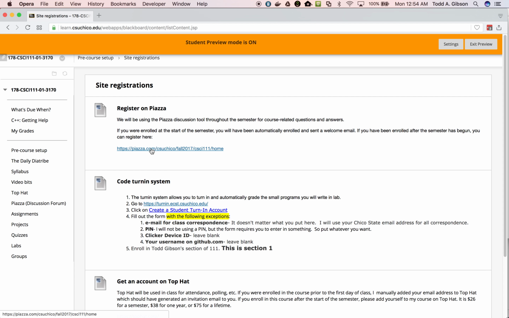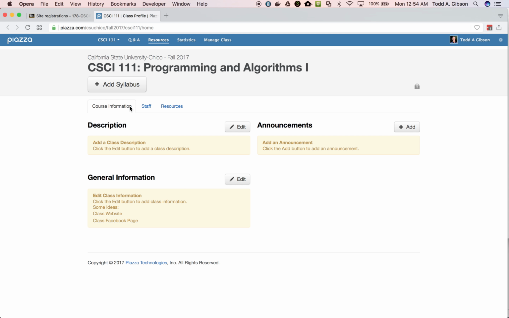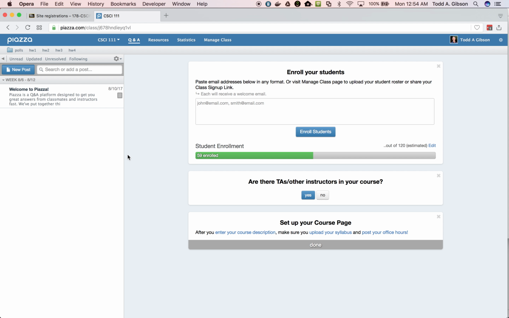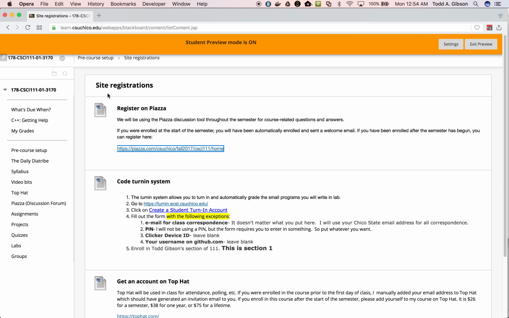Piazza is a discussion forum, and although Blackboard Learn here has a built-in discussion forum, one of the reasons I really like Piazza is that it provides an easy way to annotate code. So you can have text, and then you want to paste a bit of code in, and it looks really nice when that's in this particular forum. So that's what this is. It's just a free discussion forum. You click on the Q&A, and then there's obviously nothing here yet, but questions are posted and answered here. And you're certainly allowed to post anonymously.